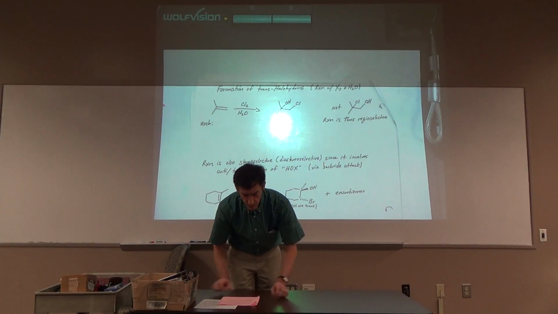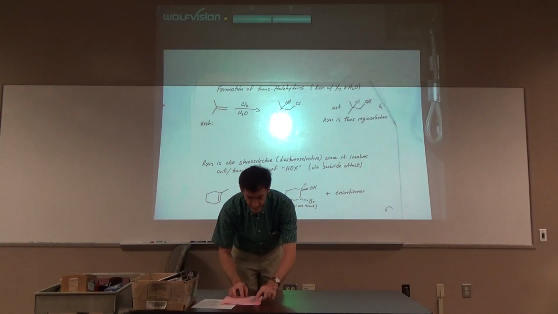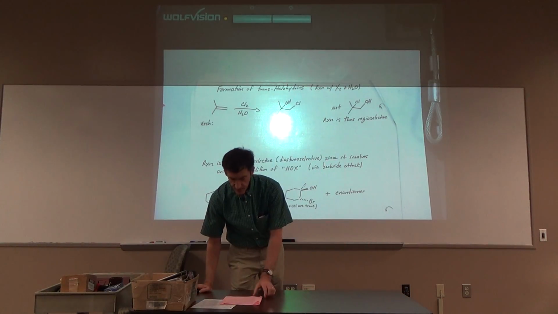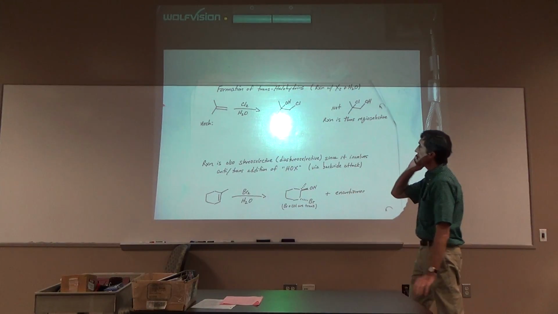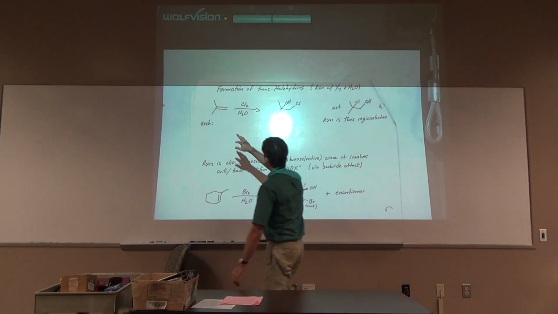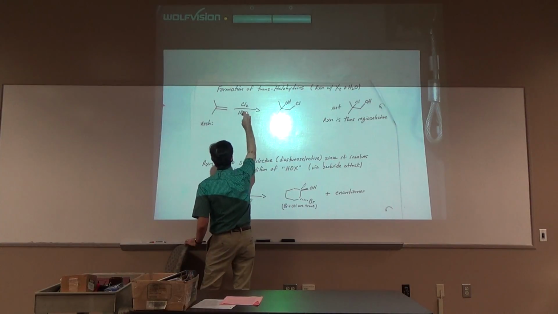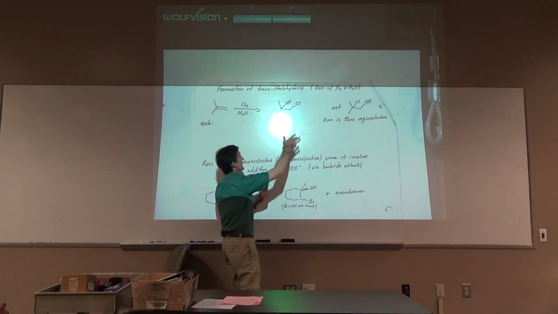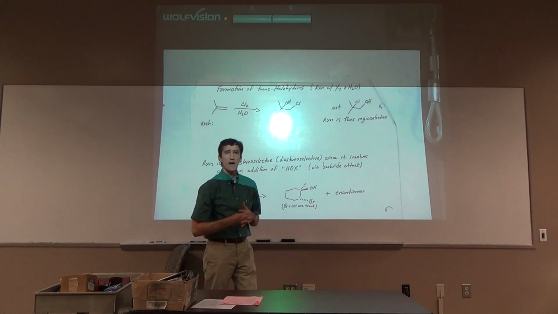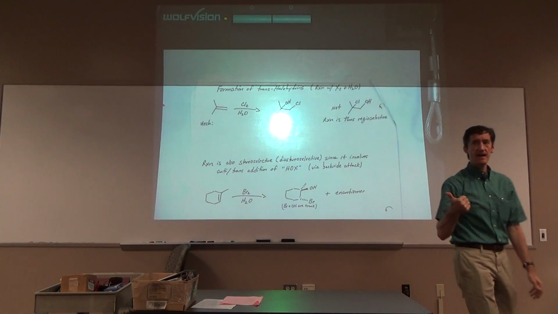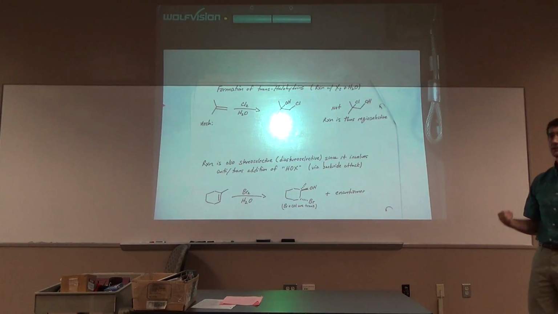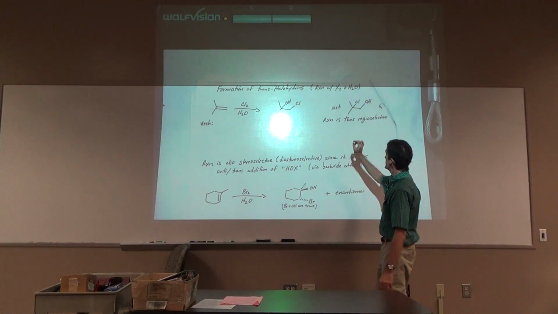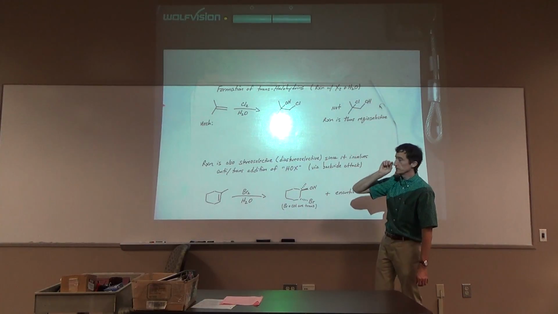Okay, Roman numeral 2, under B. Addition of halogen in water gives what type of product? Halohydrin. So let's look at that. If you take an alkene and react it with halogen and include water, you don't get a vicinal dichloride. Instead, you get a product with a chlorine and an OH, and this is called a halohydrin. Halo for halide, hydrin like hydrate. It includes the OH. The reaction is going to be regioselective. You're not going to get this regioisomer.